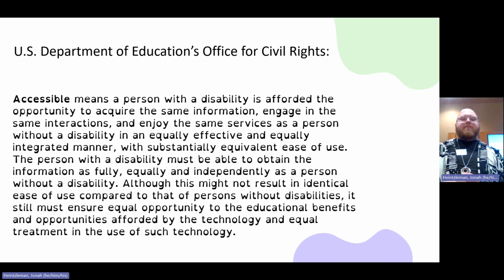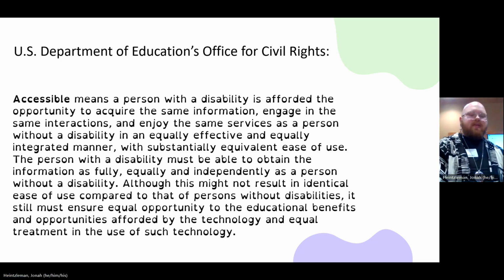The person with a disability must be able to obtain the information as fully, equally, and independently as a person without a disability. Although this might not result in identical ease of use compared to that of persons without disabilities, it still must ensure equal opportunity to the educational benefits and opportunities afforded by the technology and equal treatment in the use of such technology.